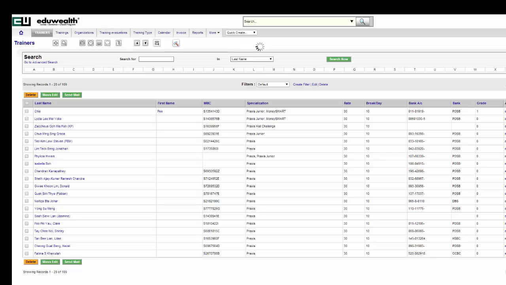Hello, this is a tutorial on how we can use the Eduwell TRM system. Throughout this tutorial I will be first going through a brief introduction of the system, which will introduce you to the key attributes of the TRM. Thereafter we will go through the basic navigation flow of the TRM. We'll follow that with a module navigation for the TRM, and then how to create trainers in TRM.